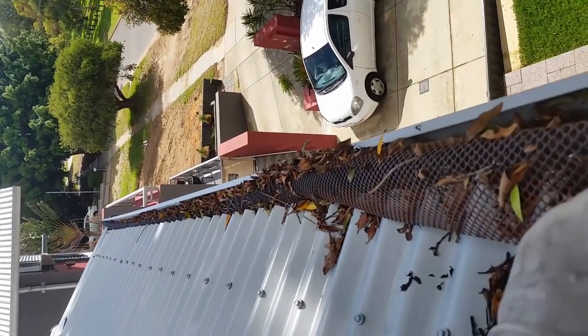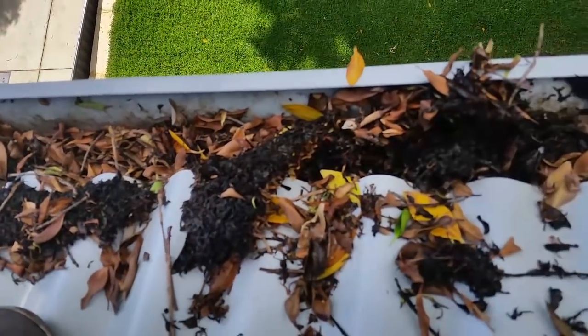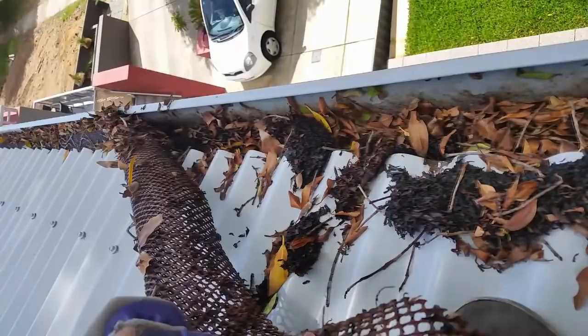You can see there's quite a large amount of leaf and semi-composted debris sitting underneath the mesh and in the gutter itself. This is a pretty significant amount — more than enough to block the passage of water flow and put unnecessary weight upon the gutter itself. Rather than focus on the consequences of choked gutters and downpipes, let's ask the question: how did this much debris get underneath the guard in such a short time? The vast majority of this buildup would be a result of leaves falling on the roof, sliding down the sheeting, and getting caught between the small edges where mesh meets gutter and mesh meets roof.